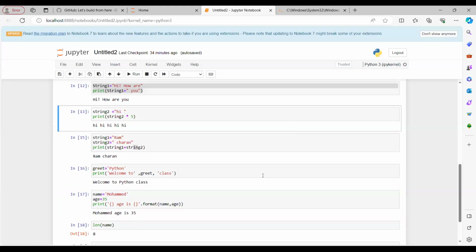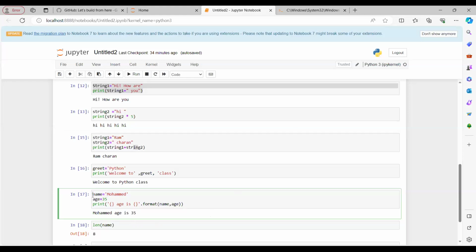Okay, can you explain the format function that you used? You want this in the format, right? I'm formatting my string. We have a function called format, which formats the string, like it should be in this format. Muhammad age is 30, right? I'm using a function and passing the value. What is a function?